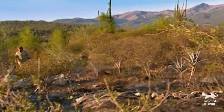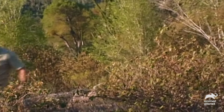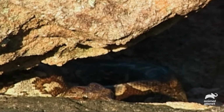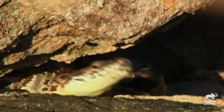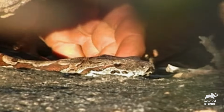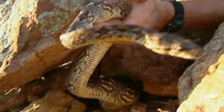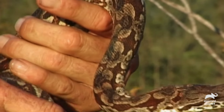On the fringes of the spiny forest, it looks like prime reptile country, and Steve has a sixth sense with reptiles. If there are any here at all, he'll find them, no matter how well they're hidden. Check this out. Come on, mate. Come on now. Oh, look at this. It's a ground boa, a Dumeril's ground boa. He's got his tail hooked back in those rocks. They love to eat rodents, and even small lemurs if they can get hold of them. This spiny forest is totally alive with reptiles.